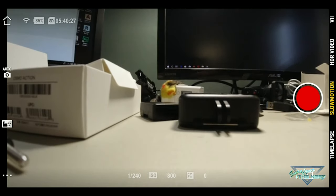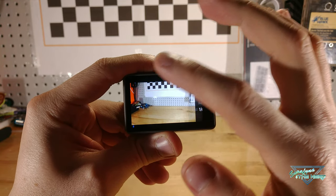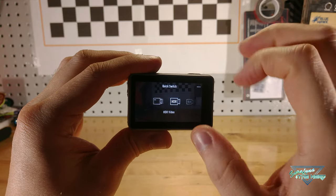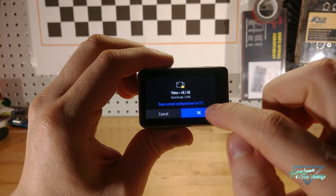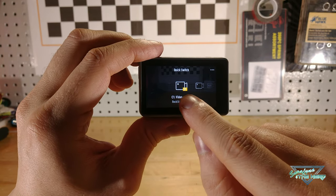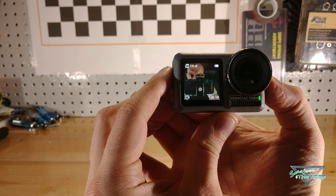After the firmware update, I was presented with the camera's video feed and access to the onboard settings. Navigating the camera's menu system is an intuitive carryover from everyday smart device usage. The quick select button on the left-hand side lets you choose commonly used modes. It can also be set up to access custom save settings profiles you create for settings you use in your everyday shooting. Holding in the quick select button for a few seconds will change the active screen from the rear to the front facing screen. You can also double tap the rear screen with two fingers to change viewing modes.